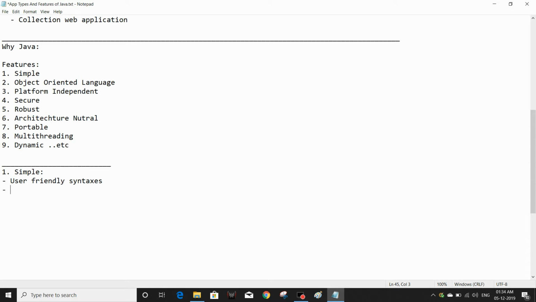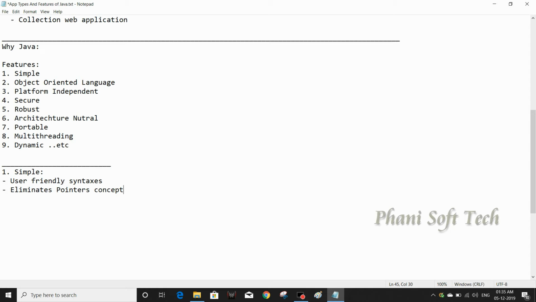Next, it eliminates the pointers concept in Java. The C language has a pointers concept. What are pointers? I hope you know, guys. Pointers are address references.